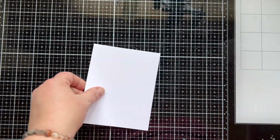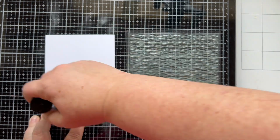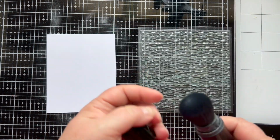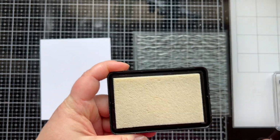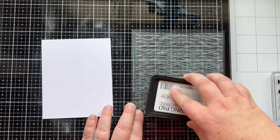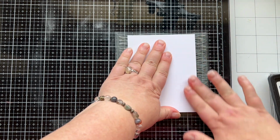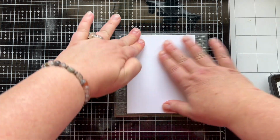I have creased my card base with my Teflon crease tool so that it will lay nice and flat because I want to emboss right on it. And I'm doing that with this wavy background stamp. I'm going to ink it up with some clear embossing ink because I want to emboss this with glitter on my background. I think it'll be a nice subtle accent to this card.